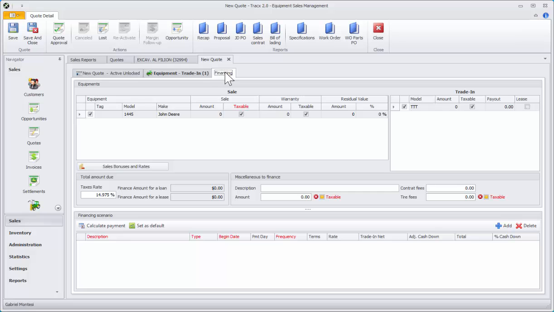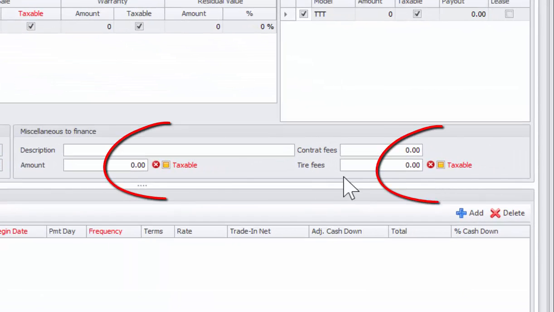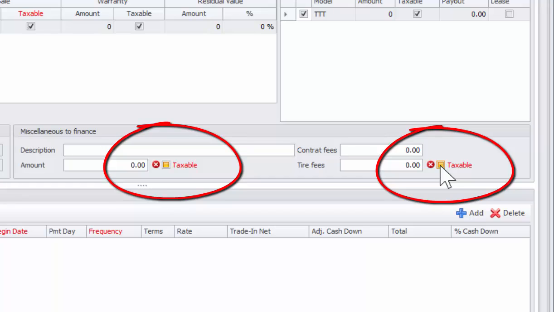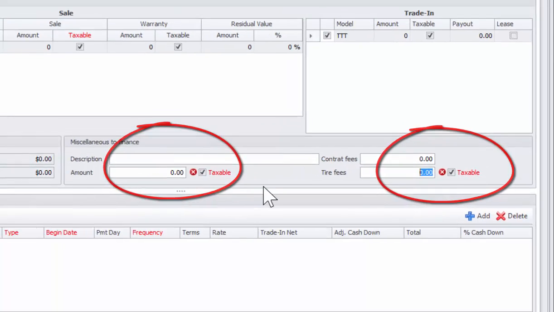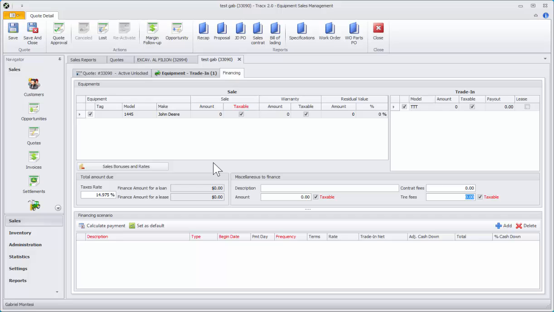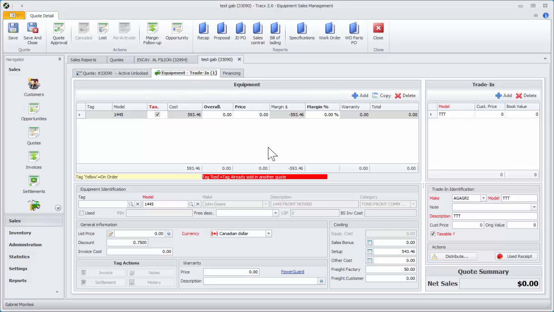It's in the financing tab, and it's really important. Here, for the tire fees, you have to indicate if they are taxable or not, because most of the time the tire fees are linked to the equipment. If the equipment is taxable, you will tax the tire fees as well. If not, they will be untaxable. And same thing with your miscellaneous: whatever you don't have, you can just click it as taxable and you're good to go, you can save. You don't have to put an amount right now. The point is just to indicate if it's taxable and it will follow the logic of your equipment. And that's it. Now we have information about the tax.